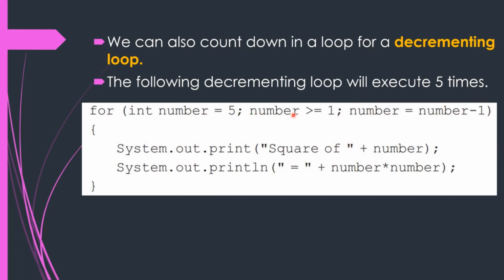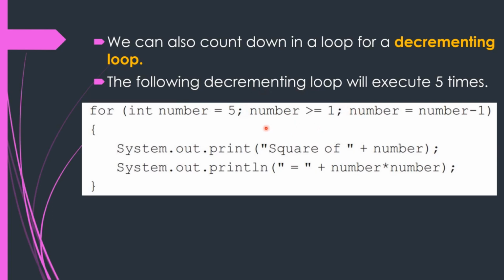So 5 is equal to 5 minus 1, that is 4. 4 is also greater than 1, so this condition again becomes true and the statements are again printed. This continues till the number becomes 1, but as soon as it becomes 1, after that 1 is equal to 1 minus 1, that is 0, and 0 is less than 1, not equal to or not greater than 1. 0 is less than 1. So it means that the test condition is now false. It has evaluated to be false.